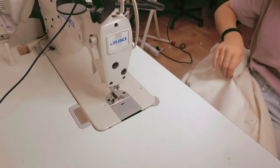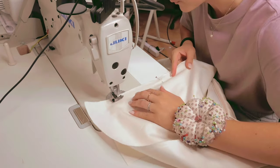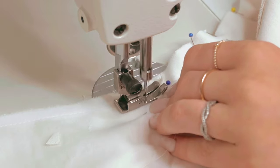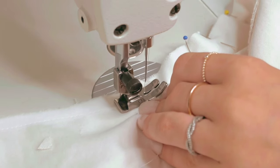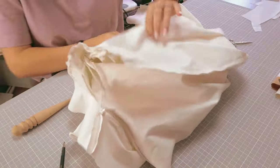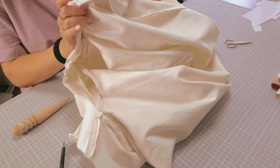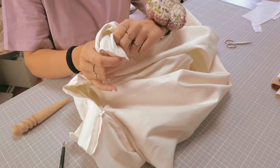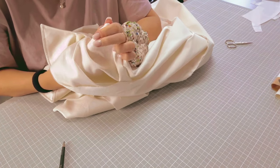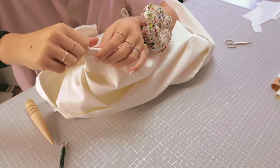Since the front piece has a 4 centimeter seam allowance included, which the facing doesn't, I start sewing about 7 to 8 centimeters down the edge, but make sure to arrange the hemline by folding it up and pinning it to its final spot. And then it's just one round of top stitching. Once done with that, I turn the whole piece over, and then it's time to iron. And ironing is a really important step in this, because there is a few rules you have to go by so that everything lays correctly in the end.